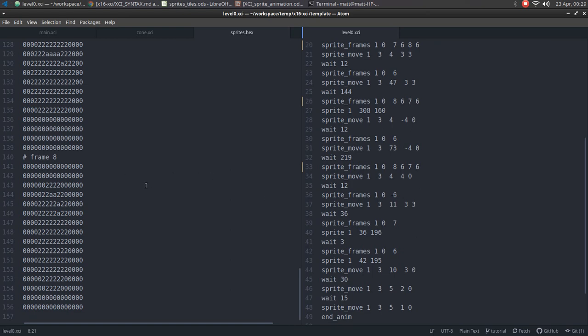And so we're going to do that, and then we're going to wait 12, go back to 6, and then after that start sloping down. So we're going to try, like I said, we can't do a true parabolic arc, but I can come out straight and then do a diagonal down.